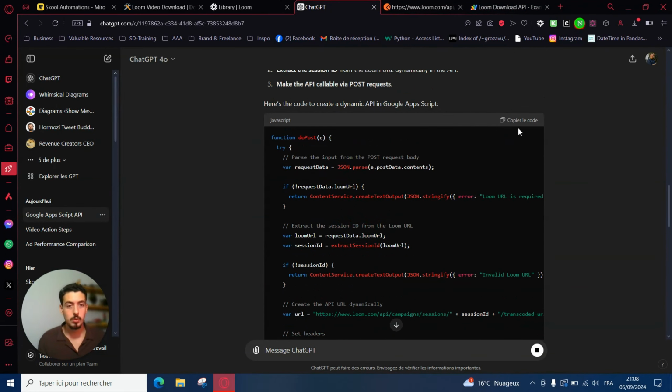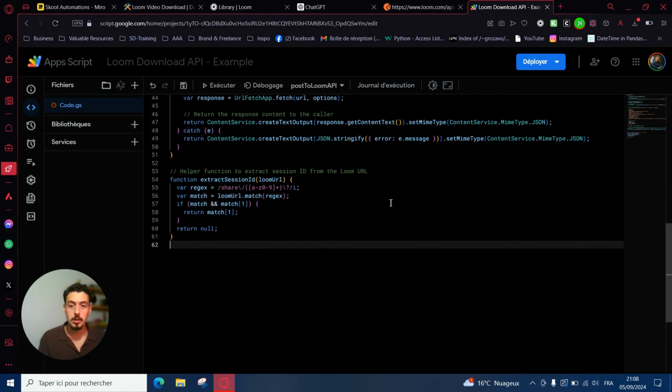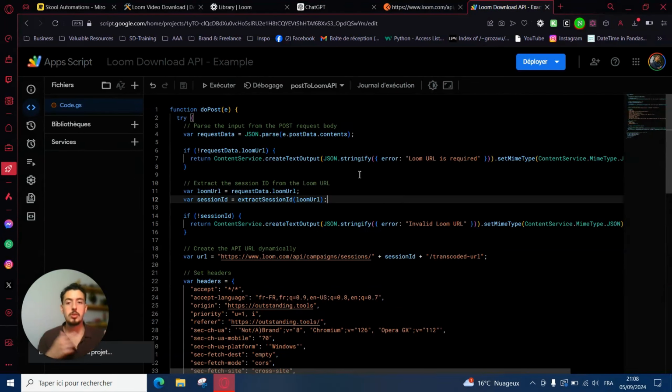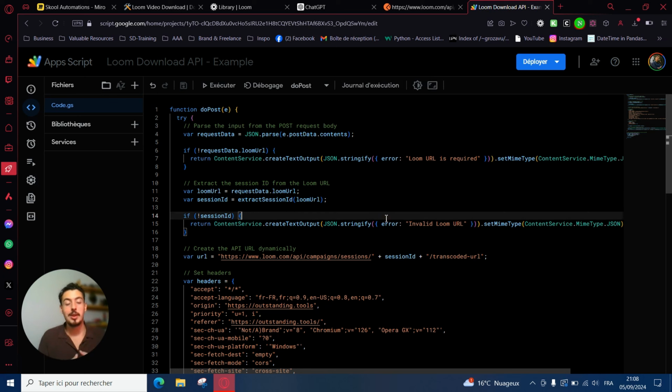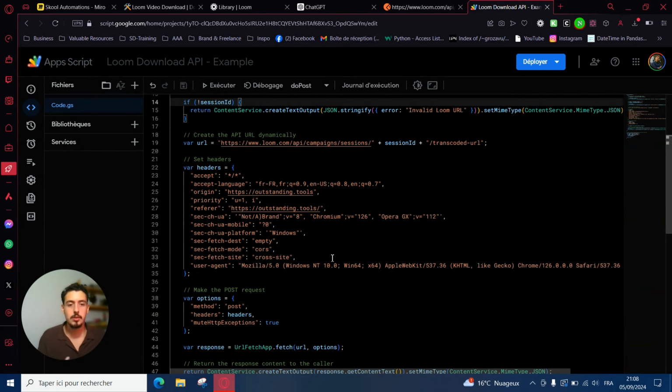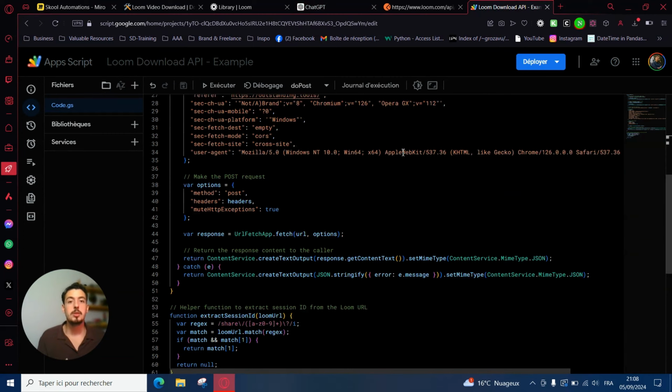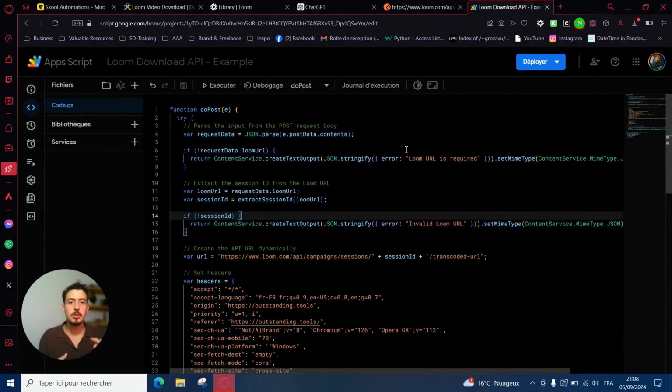Perfect. We have a whole API ready for us. We do copy, and we're going to paste this one. And don't be afraid to try enough times to get it right. Sometimes it's not what we want. Don't be afraid to iterate on it and test out to see how it really works if you are really interested in the code and everything. But it's quite straightforward if you use ChatGPT and the tool, and this type of solution really is catered to people, even who don't know how to code. So that's great. Let's try it out.